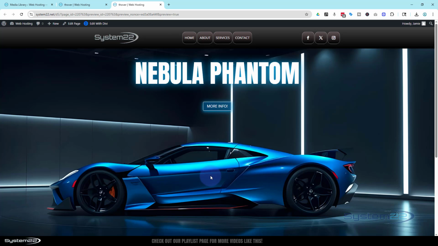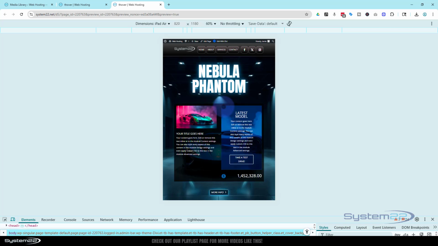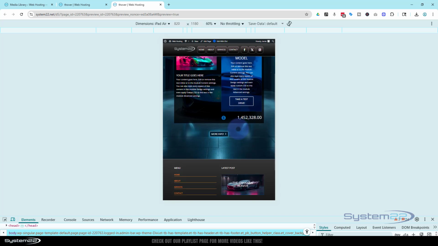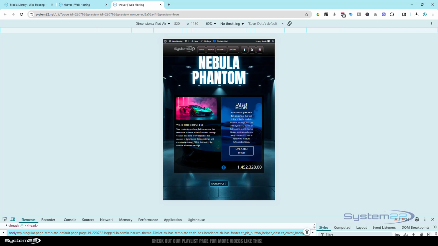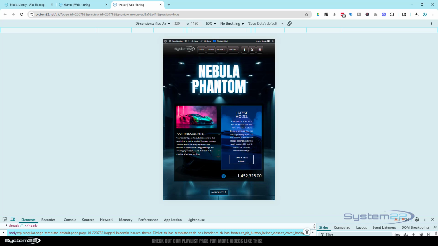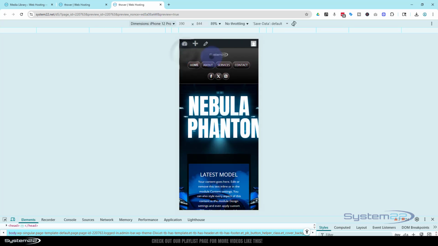And let's have a look on tablet and mobile. I'm going to hit my F12 key. Here we have it on an iPad. Perfect. Was going to change the text size, but I think that's going to work fine. If you've got a complex section here, you can always roll down a little bit. I might change the padding on this because that's a little squashed up for me on tablet. Real easy fix. And let's have a look on perhaps an iPhone. Yeah, we need to take that text down on an iPhone.